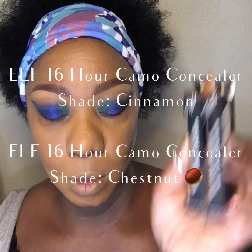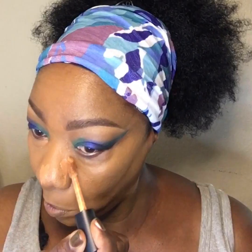I'm going to be using the e.l.f. 16-Hour Camo Concealer in Cinnamon and Chestnut. First, I'll put Cinnamon on under my eyes. This is what I normally use. This is just for my regular everyday beat. But I want to lighten it up a little bit with a shade that's a little bit lighter. So let's first put the Cinnamon on and then I'll blend it out.